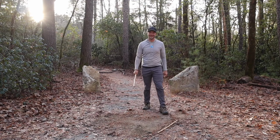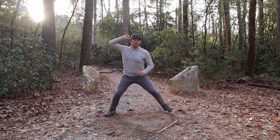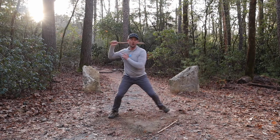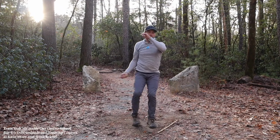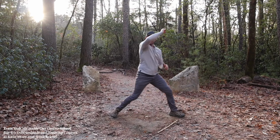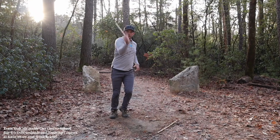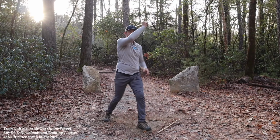Come on. Let's combine striking and footwork together on the closed triangle. Let's do it together. One, two, one and two. Continuously at every point of the triangle, we have a strike. Let's go. Keep your balance. Last five. Three. You're switching directions on two and on one to the right.